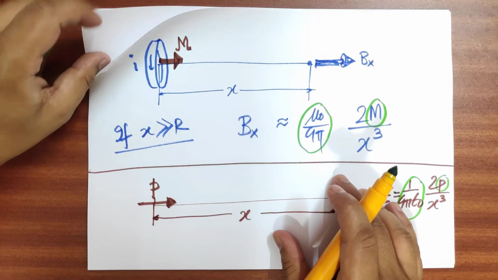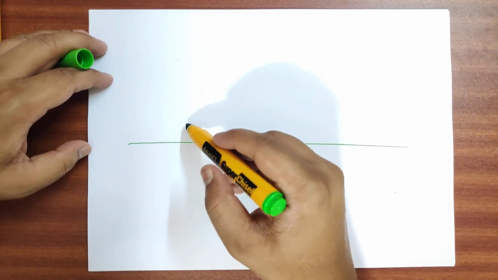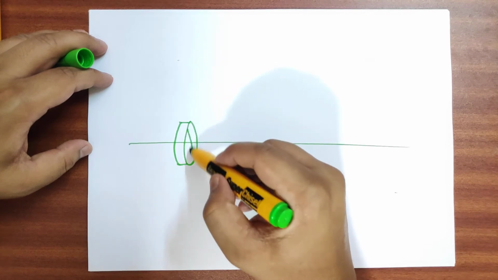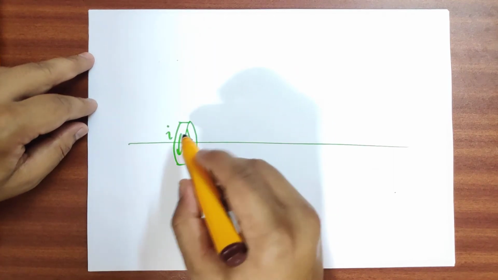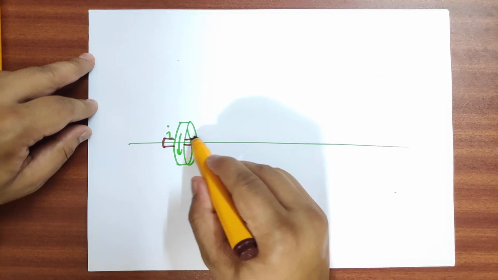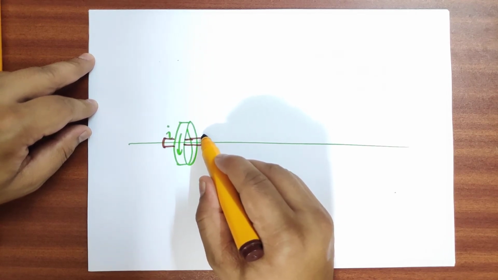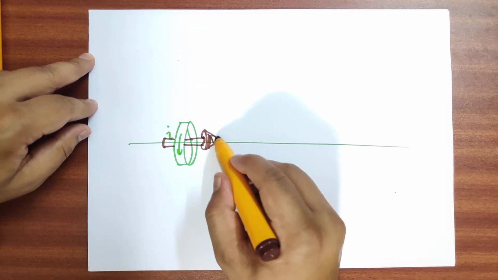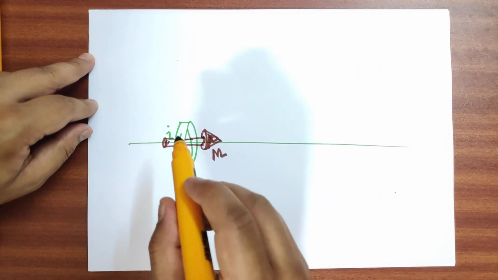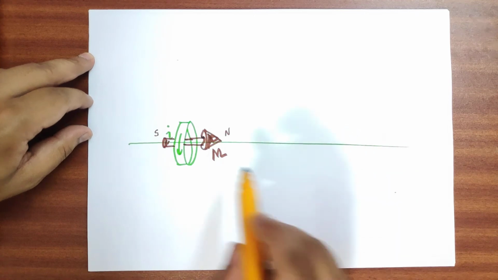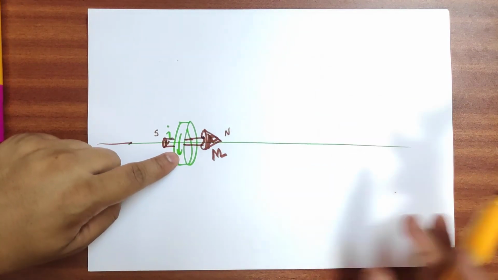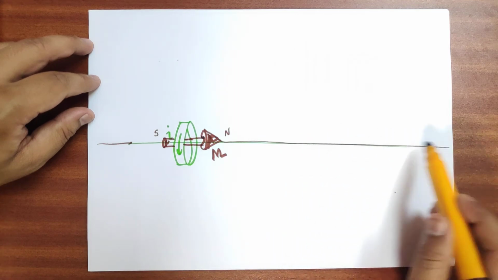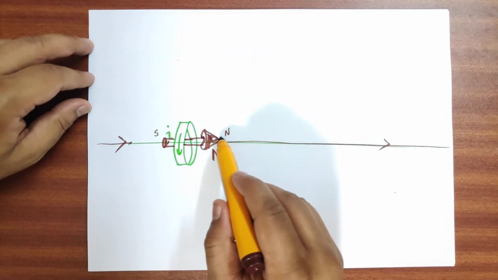Similarly, this current carrying loop is actually equivalent to a bar magnet, you know. The loop is equivalent to a bar magnet. This is the magnetic moment vector. That means it's like having a south pole here and a north pole here. And the magnetic lines of force due to this current carrying loop and the bar magnet are the same, especially for very very far away points. So there it is.